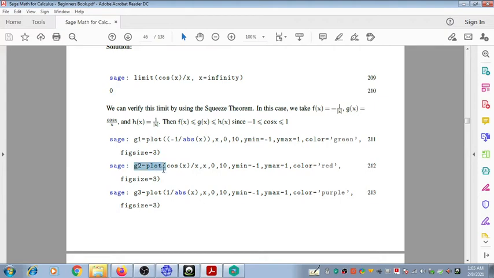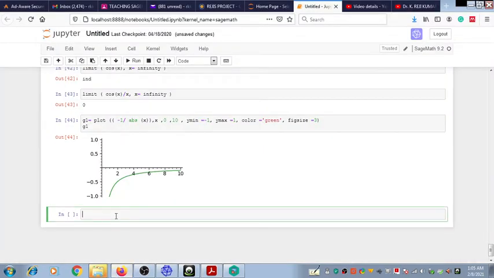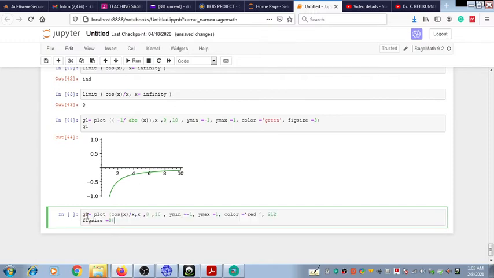Then come back to the material, and as the next step we copy the second function, because we want to plot the second function. The second curve is given the name G2, and it will appear in color.